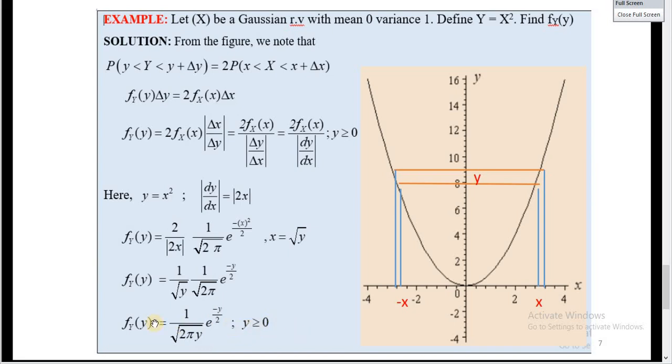So we see that in this kind of transformation, unlike the previous example, the density function of y is not Gaussian. Meaning that when x is Gaussian and it undergoes a linear transformation, y is a Gaussian random variable. However, in this case, y is not a Gaussian random variable. We will see this density function again another time when we talk about statistics. So this is another example of transformations of continuous random variable.